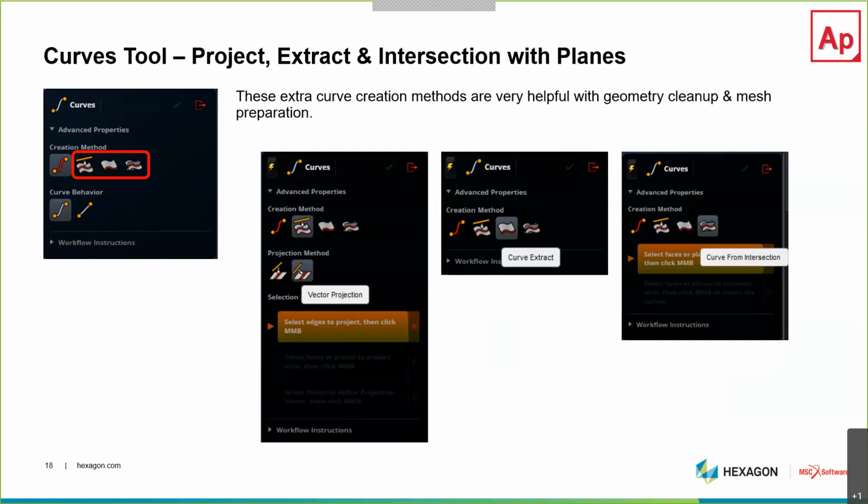Well, now the curves tool fits right in, because the way previously that you would do that is basically deleting the surfaces, rebuilding the curves from scratch, and then maybe using the filler tool or something like that in order to rebuild those surfaces. Well, this kind of speeds up that operation by allowing you to project lines onto surfaces, extract the curves from the edges of a surface, as well as intersecting planes. You can extract the curve from that intersection as well.